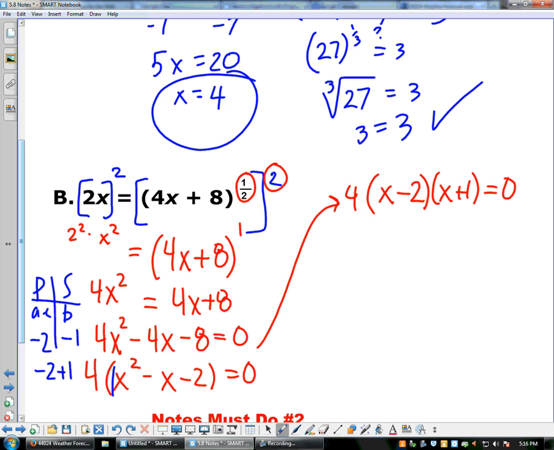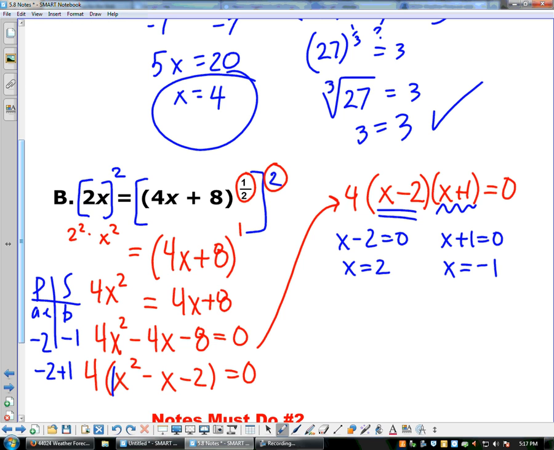Now I wanted to solve for x, so I have this factor could have equaled 0, so one potential answer is x equals 2. My second factor equal to 0, I'll subtract that 1 over, so x equals -1. Again, I'm not going to set that 4 equal to 0 because 4 can never equal 0. There's no answer I would get from there. So this leaves us just with our check to see if both of them work, or one of them works.